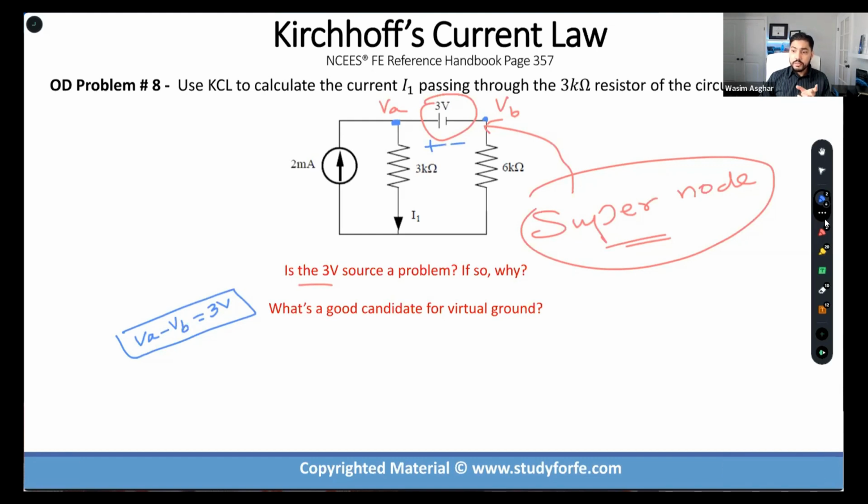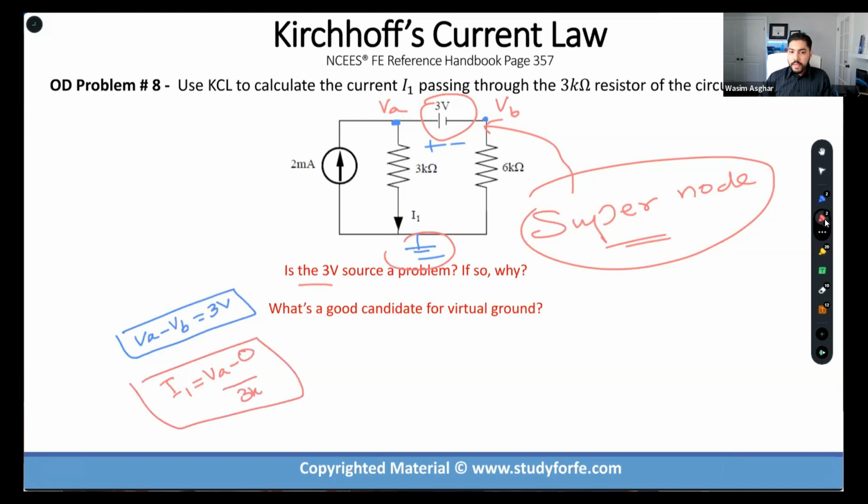Positive terminal, yeah. The positive terminal, the higher terminal, the higher potential is connected to VA. And the negative terminal, which is a lower voltage, lower potential, is connected to VB. So the difference is always high minus low, right? That's 3 volts. Now our life is easy. Why? I'm going to just throw a virtual ground over here. How am I going to write the equation for I1? I'm going to say that my I1 is basically equal to VA minus, what is this voltage? Virtual ground, 0 divided by 3K, correct?